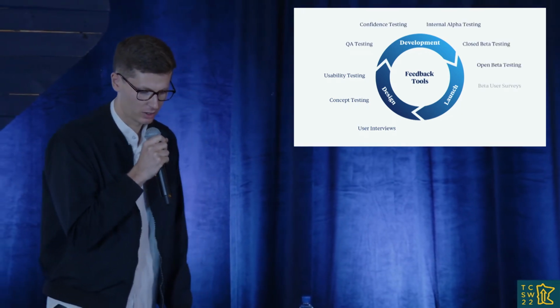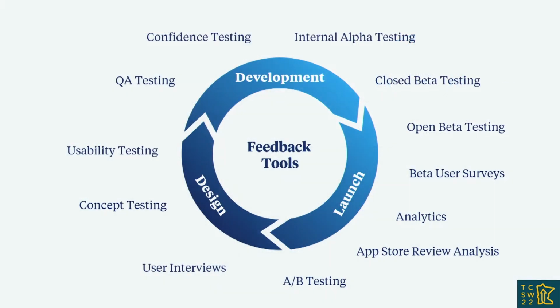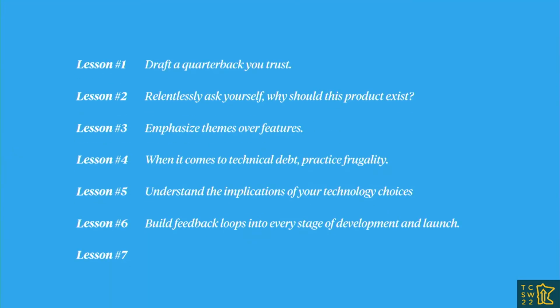So for the interest of time, I'll keep moving through these. We can talk about the different ways we receive feedback from users after. Come catch us. There are so many that we can talk about. But the important takeaway is that your feedback mechanisms should be tied to where you are within that development process and where you are within each of those individual loops. And that's lesson number 6.